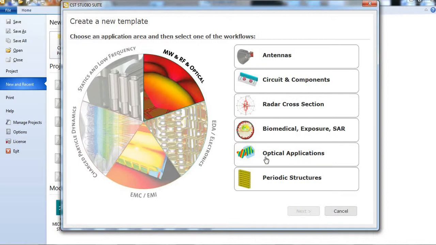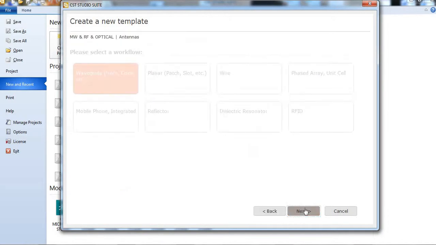These are subparts of this RF and microwave designing. I want to make an antenna design, so I am selecting it. Then I will select Next.